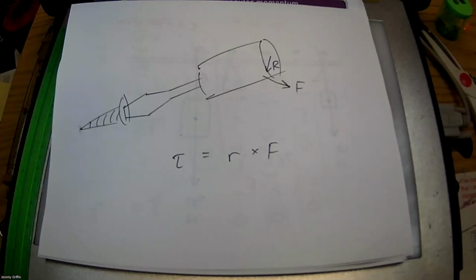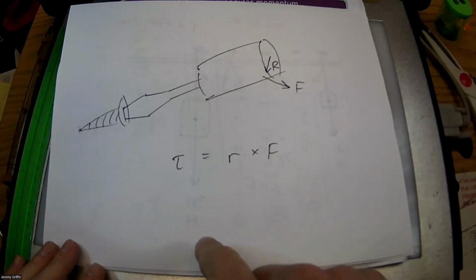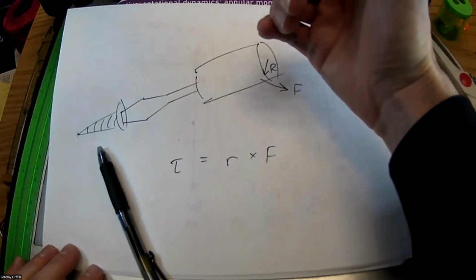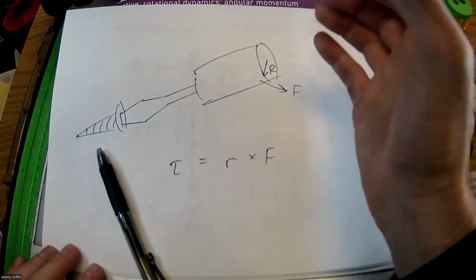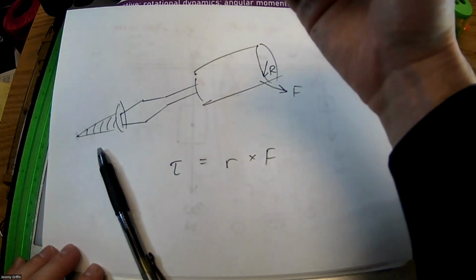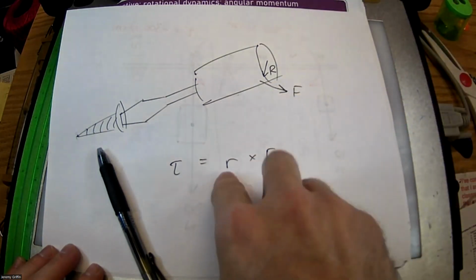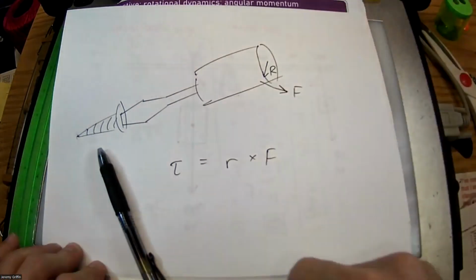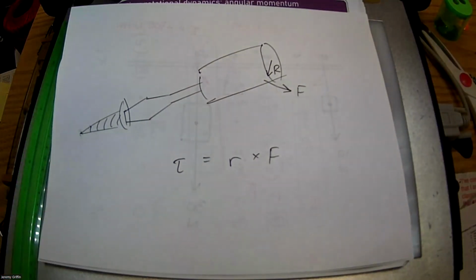Wide handle. Remember, if it was a wrench, you would want a long wrench. But this is a screwdriver, you want it to be wide. So here's your screwdriver. You've got your hand around the screwdriver. You guys can see that? And then there's a frictional force between, say, your hand and the handle. So R cross F: this radius crossed with that force gives you a torque. You want a wide handle. That gives you a bigger lever arm in terms of the torque, which gives you more to work with.